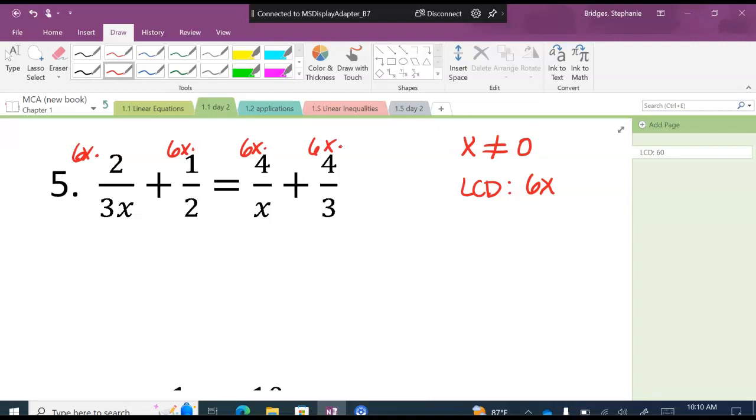Okay, now with the x's, do you notice when we are multiplying, we have an x at the bottom and an x at the top? What would those do to each other? Cancel out. Remember multiplying fractions, if I wanted to do this the long way, 12 divided by 3 is 4, and those x's cancel. So we end up getting the same thing. Does that make sense? Okay, so with that first term, 6x times 2 over 3x is just going to leave me with 4. No variables, because those variables canceled out.